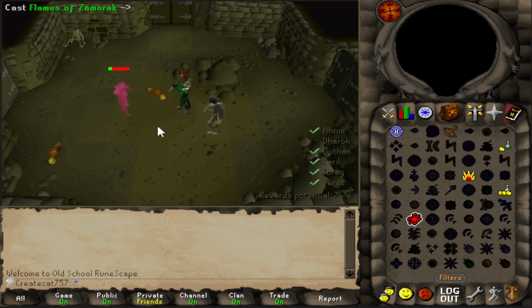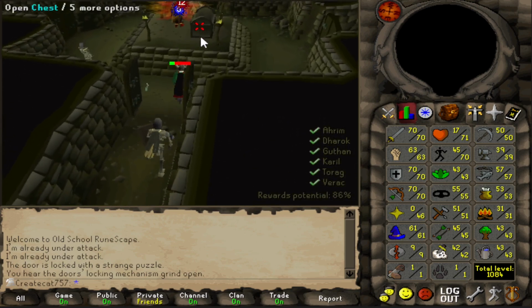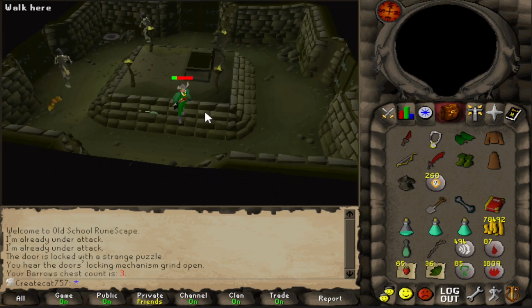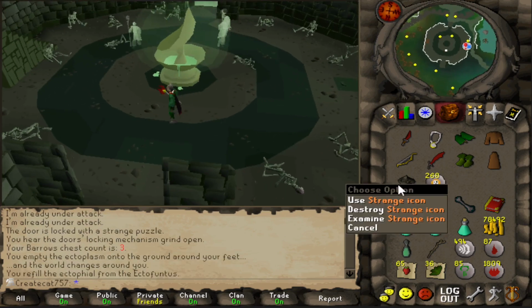If I do get Ahrim or Karil, I probably am going to have to use 2 or 3 doses of prayer potions. Alright, okay, I'm on the brink of death, so we're going to have to jump in and jump out, teleport away. Our third chest is going to be nothing. Okay, runes and the strange icon I did look into. I just had to destroy it every single time I open up the chest.